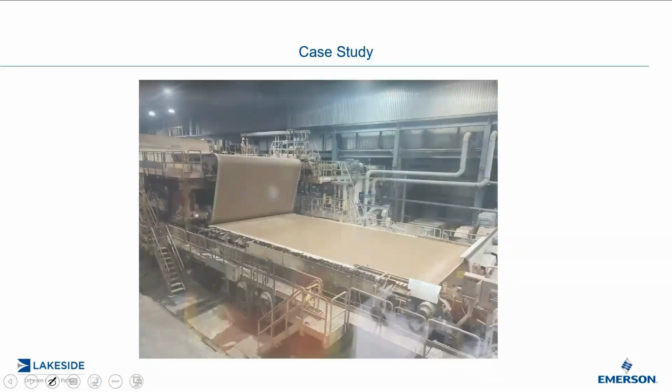This is not the actual paper machine here, but this is what a paper machine looks like. For those of you who've never seen it, right here is the head box, and it's spraying a flat sheet of water this way onto the wire. The speed of the jet and the speed of the wire rotating have to be matched up very closely, otherwise it can affect the formation. That's the bottom ply. The top ply is over here going this way, and the two meet right here, and off it goes. So this is an actual paper machine.